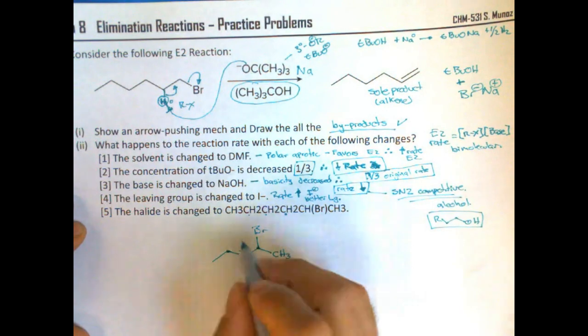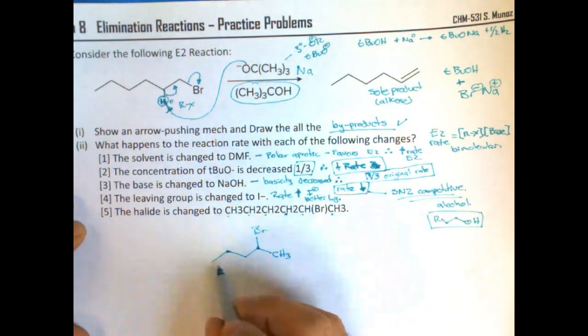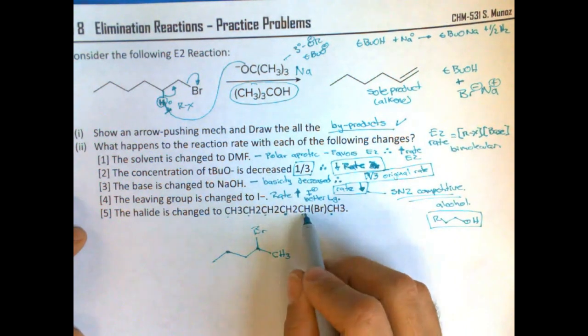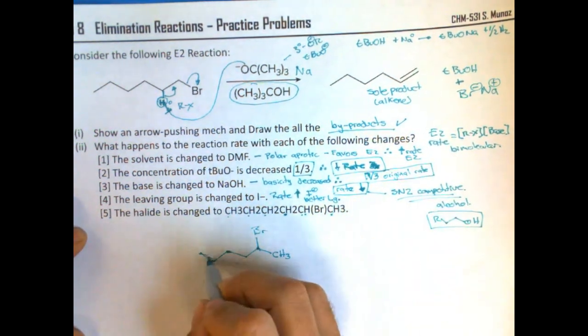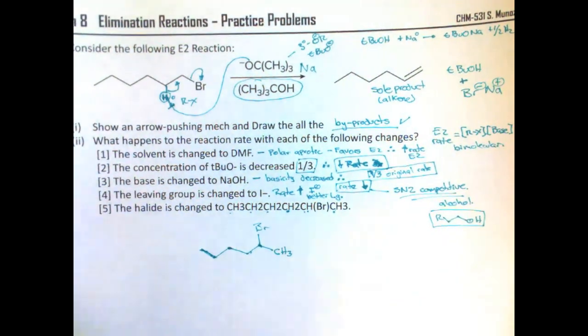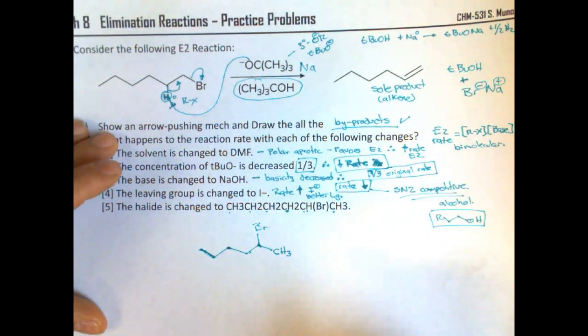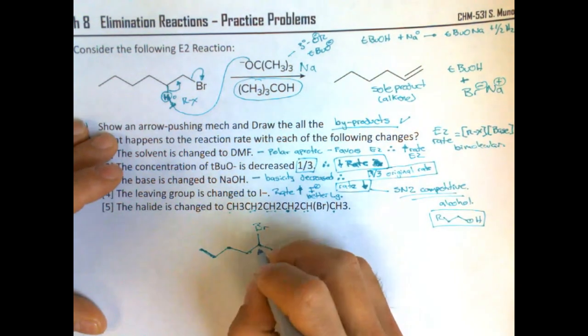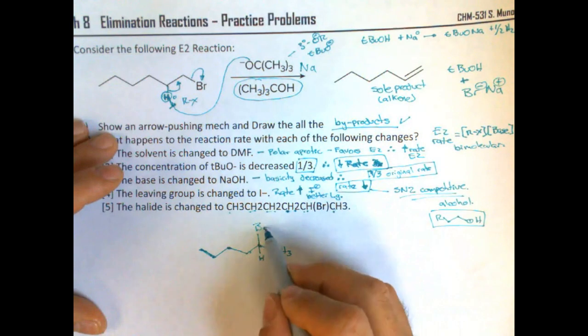And let's just count: 1, 2, 3, 4, 5, 6 carbons. I'm missing a CH2. 1, 2, 3, 4, 5, 6 carbons. Here it is. You see, it's very easy to make mistakes, so you have to count all of your carbons properly. So how many CH2 groups? Let's do it again. 1, 2, 3 CH2 groups. 1 CH group. There's a CH that is not drawn here, attached to a bromine and then a methyl.